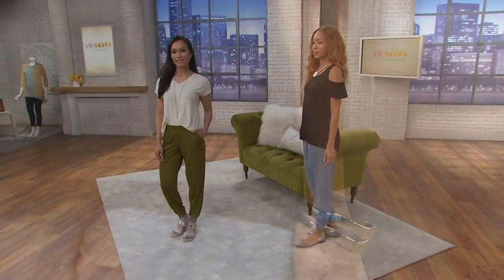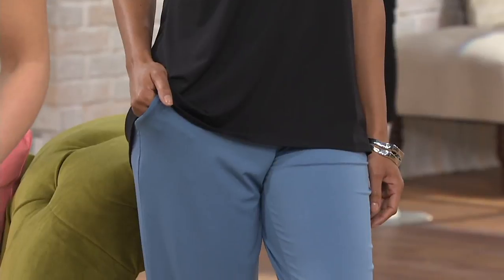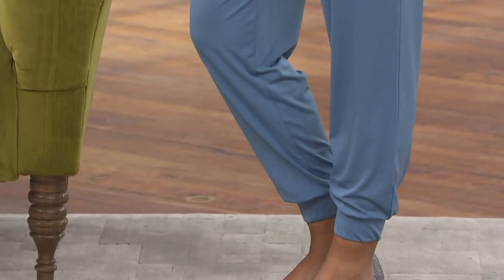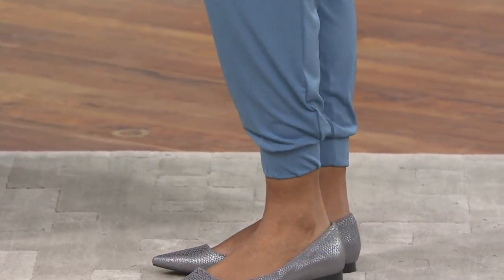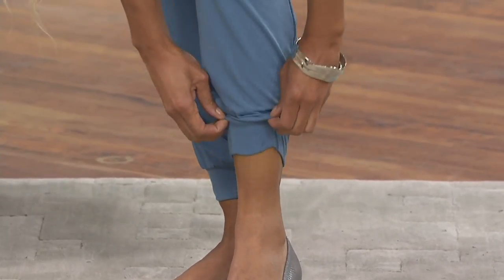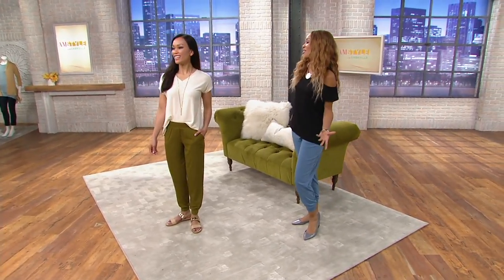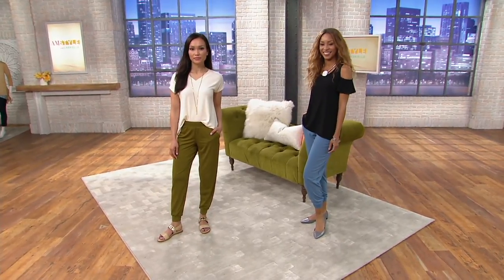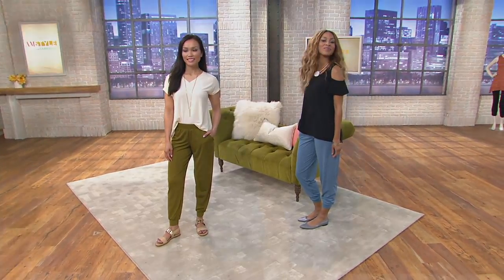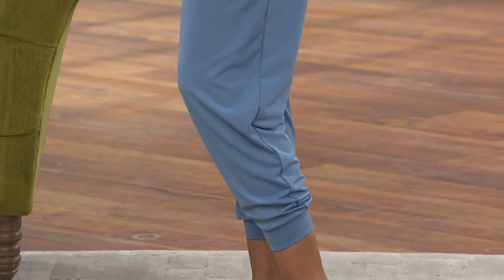Sometimes we don't think about how important our bottoms are. We're giving you a bottom that's a fresh silhouette, a fresh update in your wardrobe — so you get to have new bottoms too. You'll see how beautiful the banding is done on the bottom of the pants. If Brenda wanted to jazz them up and wear a super sexy heel, she could do that — go to the club, or as Brenda and I often talk about, just to the mall. That wonderful elastic retains beautifully at the ankle. That silhouette is so figure flattering for women of all sizes and shapes.